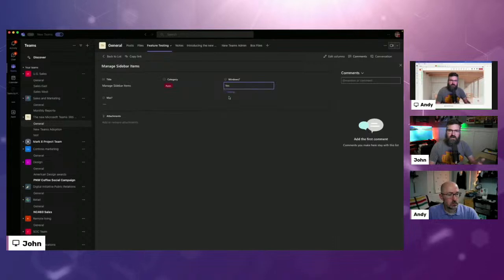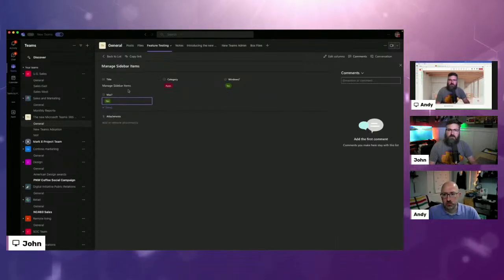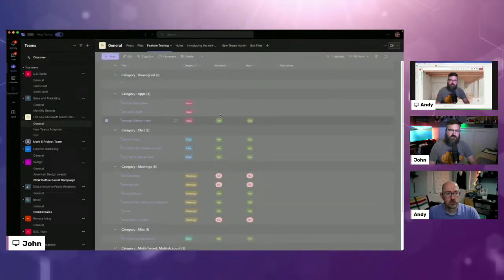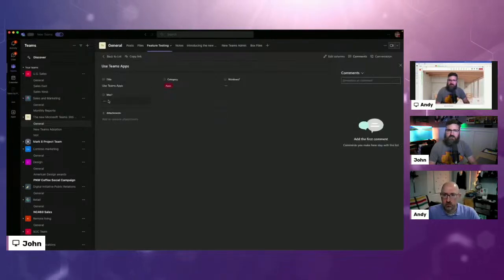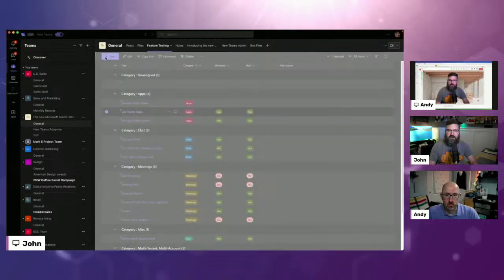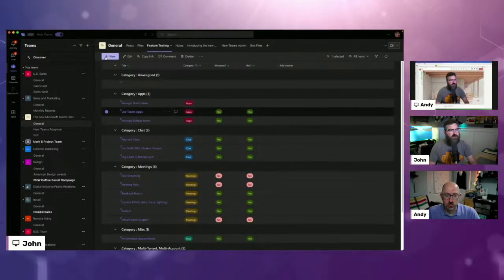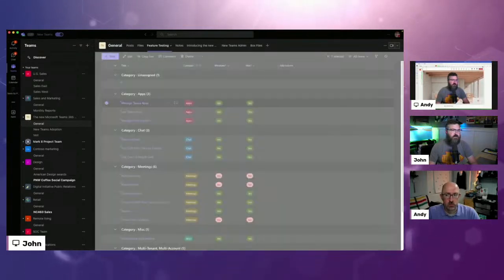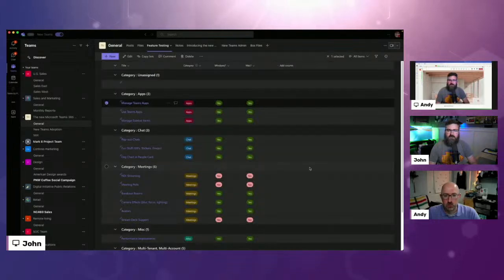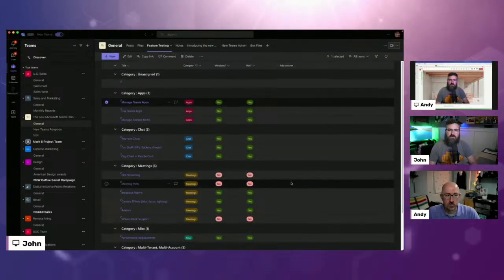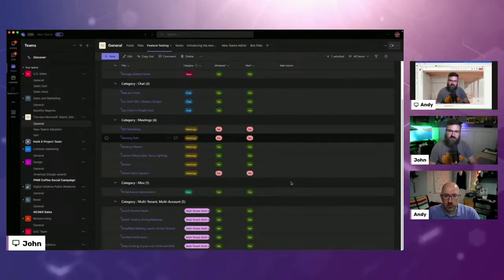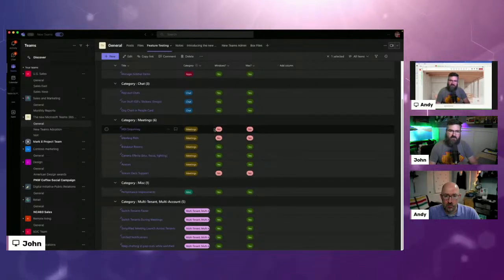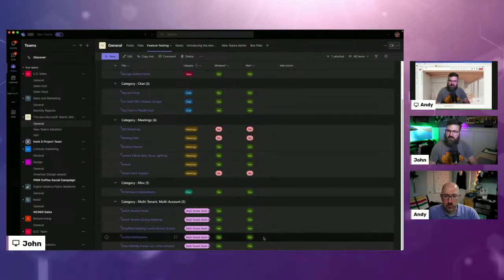We saw that in the polls app. SurveyMonkey was just a chat application, so it's not a super heavy lift. Another app that we used that was like a full application was the Avatar Builder. That's a Teams app. So I'm gonna mark all those as a yes. What do you think we're missing? Anything? Because it seems like there's a lot of yeses here, not a lot of nos.